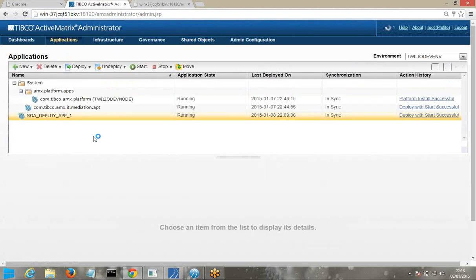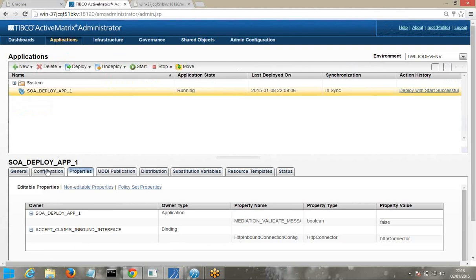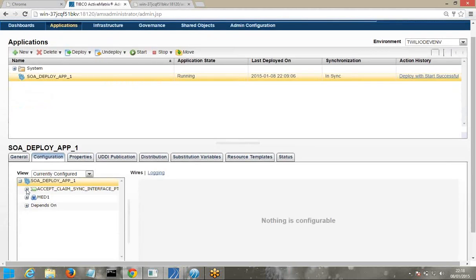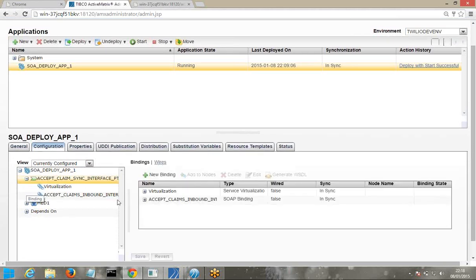Now let's go back to applications. There you can see in the configuration, you will be having that information. You will be having where exactly it is running, what exactly the status is and all here. So from here also you can generate the concrete WSDL for your application.